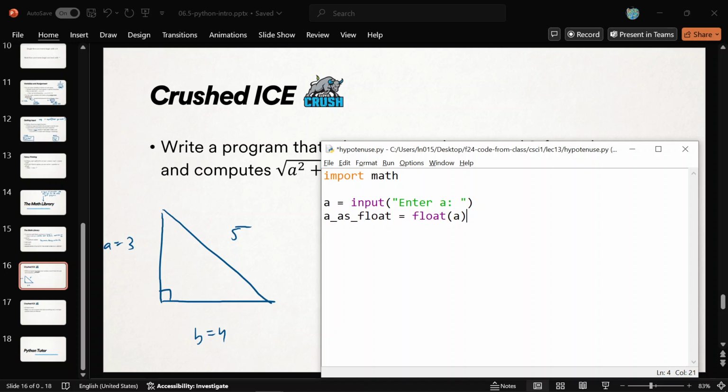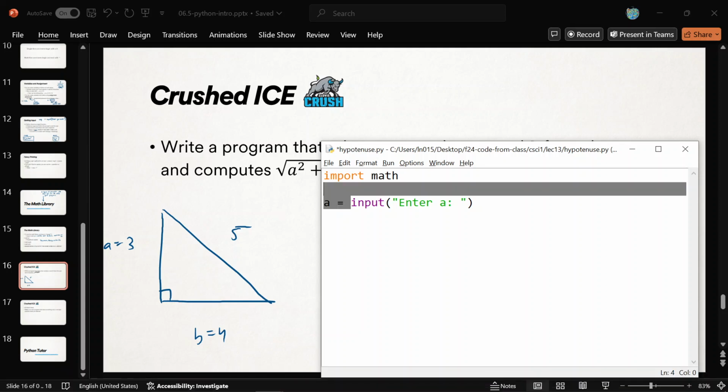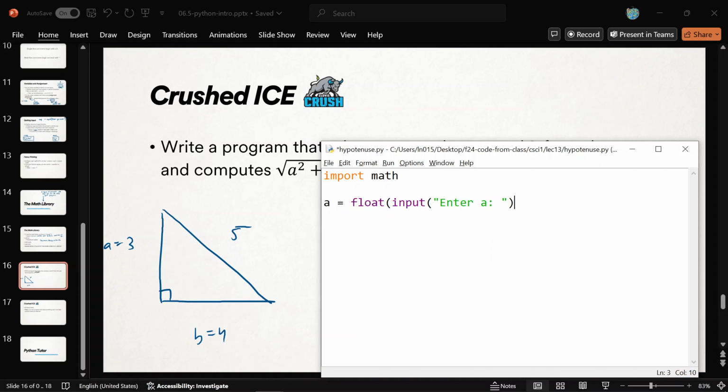But let me show you a trick. You can do it faster. Let me get rid of that. Whatever I get back as input, whatever that was, convert it to a float, please. And show that float now in A. You see that? Give me this input. We'll do that first. Give me the float version of it. Do the type conversion. And then show that in A, please. That's quicker. That's better. And then we'll do the same for B. And that will give us 2 numbers. And we only needed 2 lines to do it. That's not bad. All right?